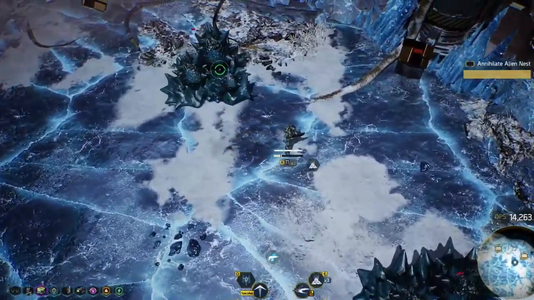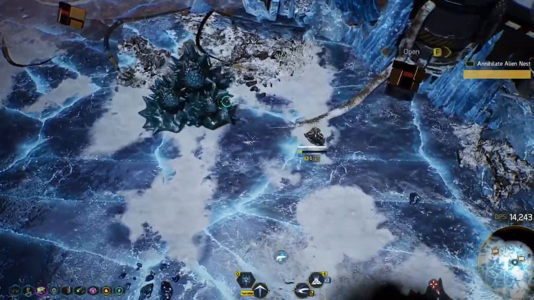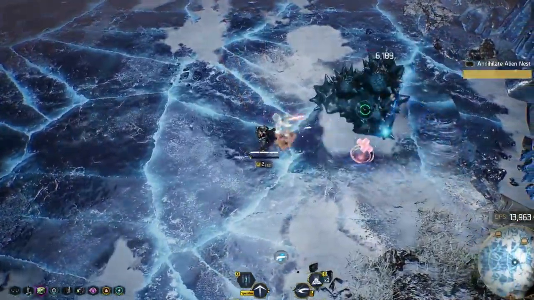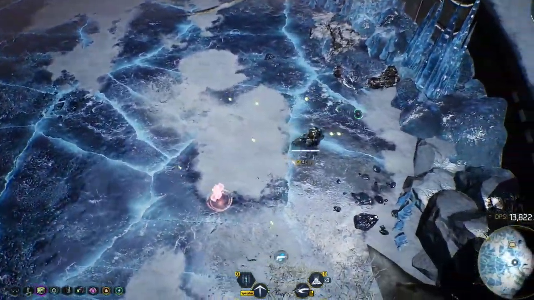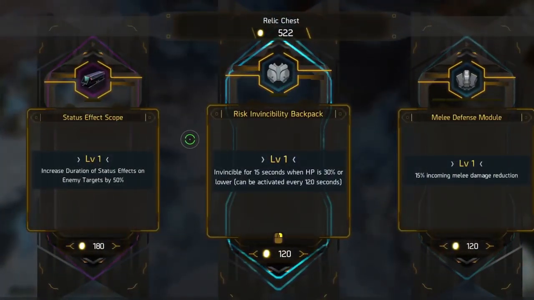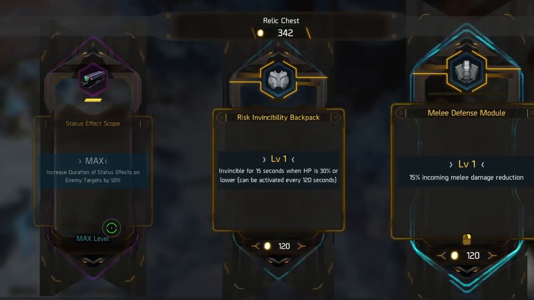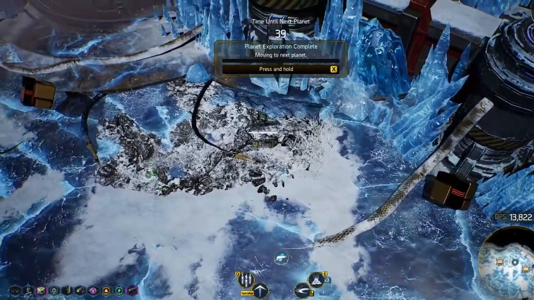I'm surprised we're not getting attacked. I think something may be wrong with this area we're playing through. I feel like enemies should be popping out of these. I mean, hey, I'm not going to complain at all. I'll take the free points. Speaking of, we've got 522. Increased duration of status effects on enemy targets. Oh, that might be nice with this shotgun now. We're going to do that. 15% incoming melee damage reduction. Let's see what the other ones have.